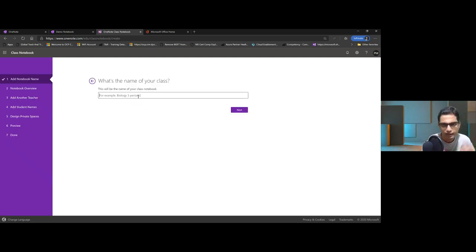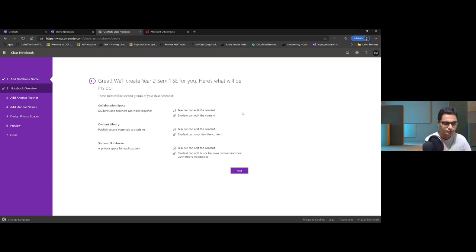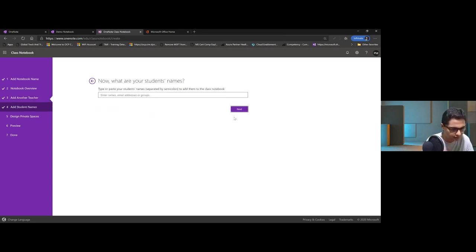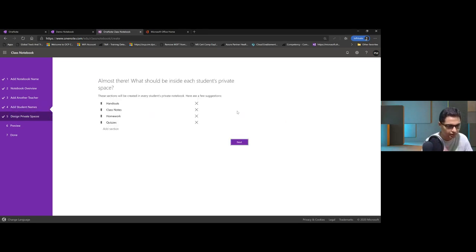So we're in the class notebook creation now. I'm going to create one. Let's say Year 2 Sem 1 SC. Then these are the default access given to different stakeholders. Basically, we have teacher and student as key stakeholders, and I have to add at least one teacher's name. I am going to add Harsha Randhani as a teacher. I need to add at least one more. Then I need to add the students. I remember I created the STD1 student.